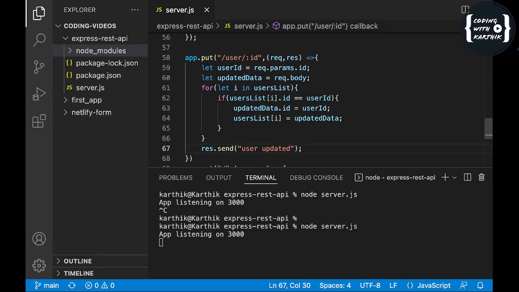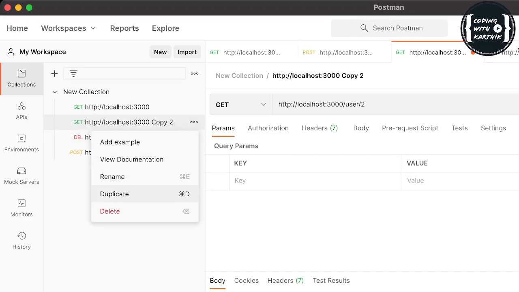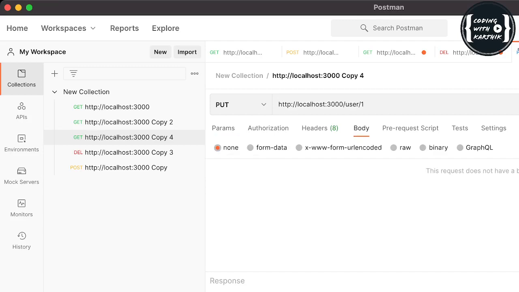Okay, here is Postman. Let me duplicate this one. We'll change the port, and we're going to update the user with id 1. Now we need to send a body. So I'm sending JSON.